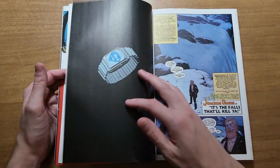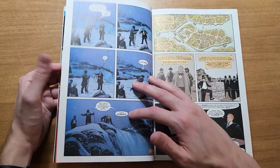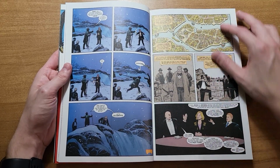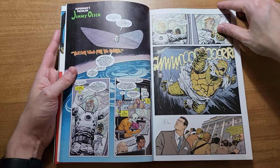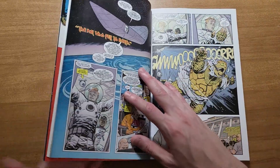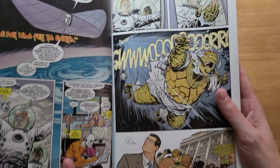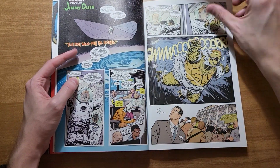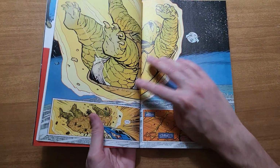But this book made me laugh all the time, multiple times an issue, out loud. It is hilarious. Matt Fraction is well known to be a hilarious writer. Very serious stuff sometimes, but he knows not to take himself too seriously, and he just makes fun comics. And Steve Lieber, the facial expressions present in this book are amazing. And some of the creative designs are also very good, like Jimmy Olsen falling from orbit and turning into a giant turtle and saved by Superman.